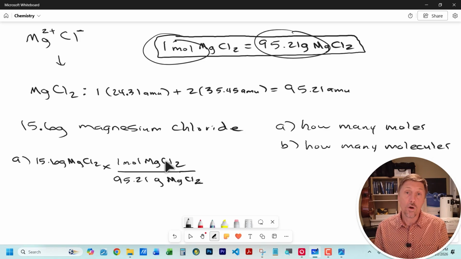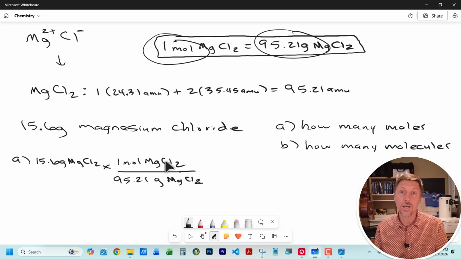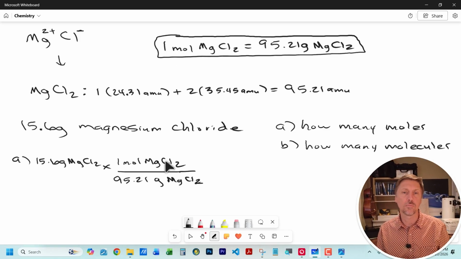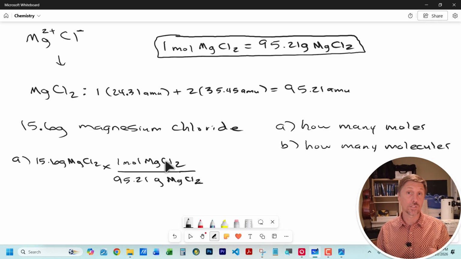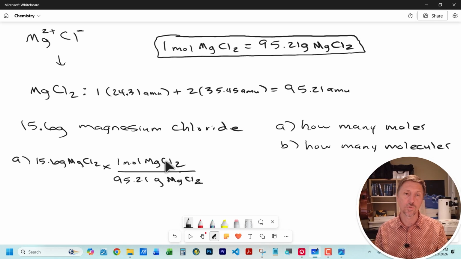If we were looking at water, for example, 1 mole of water would not equal 95.21 grams, okay? So I'm going to encourage you to put the substance on the end of that so that it's clear. The reason that matters is because in future problems, we're going to have more than one substance as we're doing these conversion relationships, and we need to make sure that we know which substance we're dealing with, okay? So we put grams on the bottom because we want that unit to cancel out. Grams of magnesium chloride cancel out there.